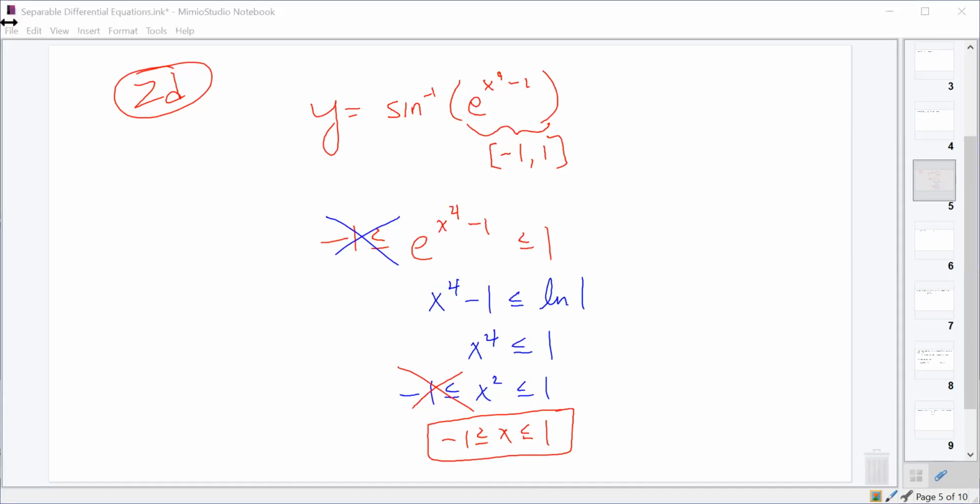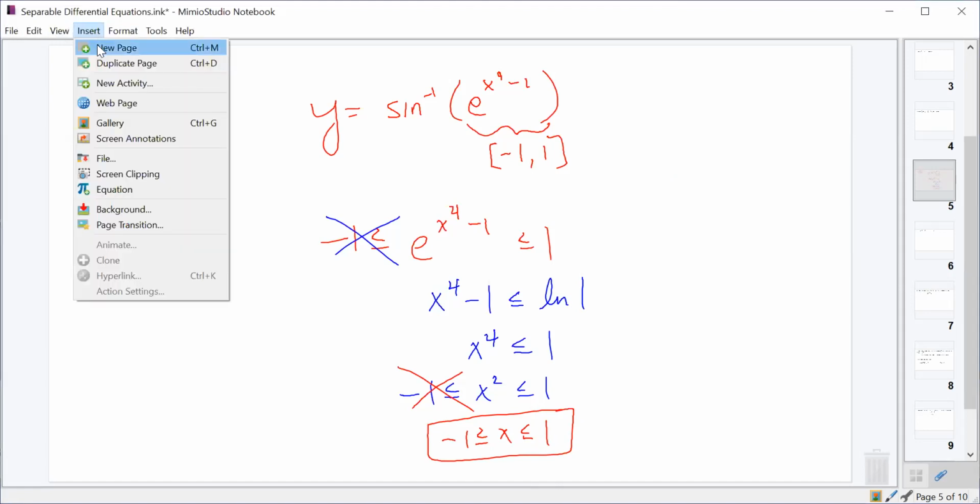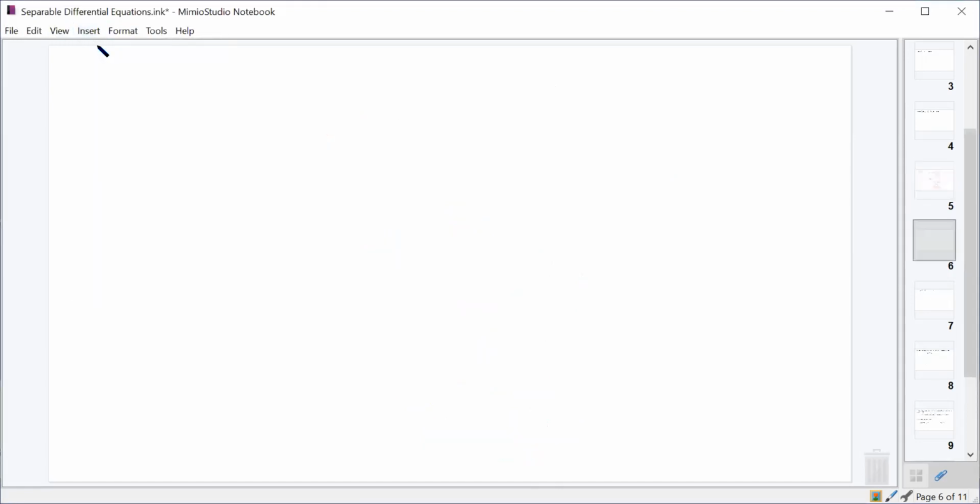Okay, so for 2E, 2E is one that I wouldn't really expect you to have to do on the AP test. In general, for intervals of validity, they don't even ask them on the AP test. They used to about 10 years ago. But in the last 10 years, they've just kind of gone away from that, and they just want to know what the solution is without worrying about the interval of validity. But I still think it's important for us too. So specifically with this one, which you need a calculator to find, I'd be even less worried about seeing that on the test. So I think for 2E, what did it come out to be?